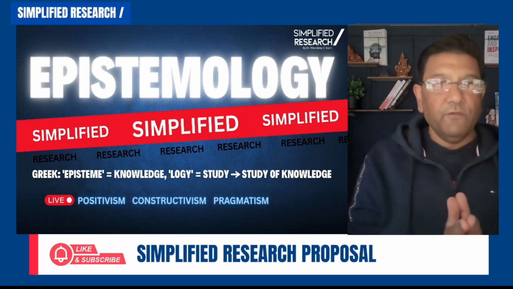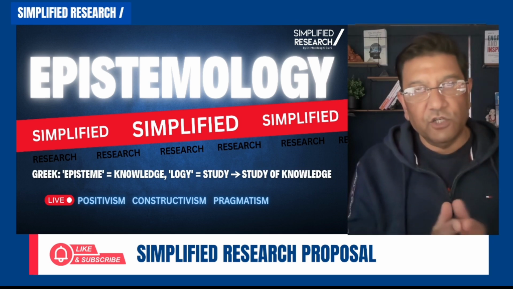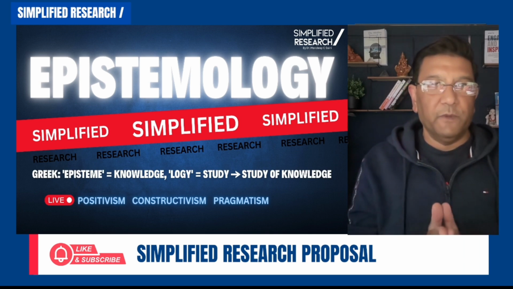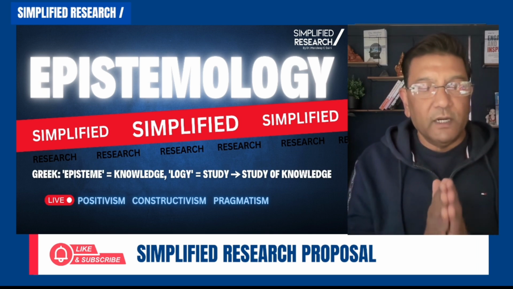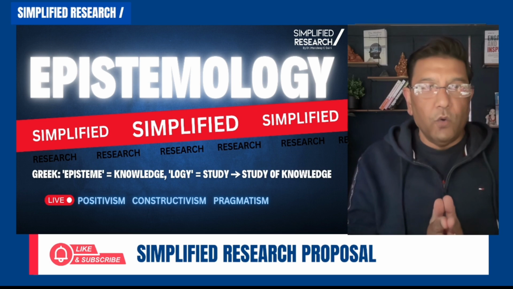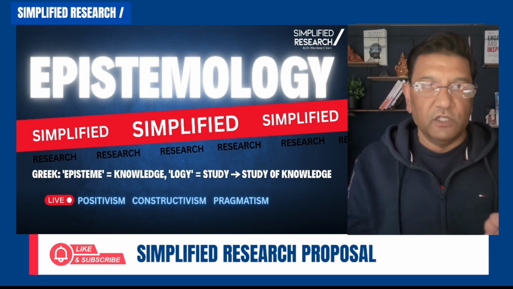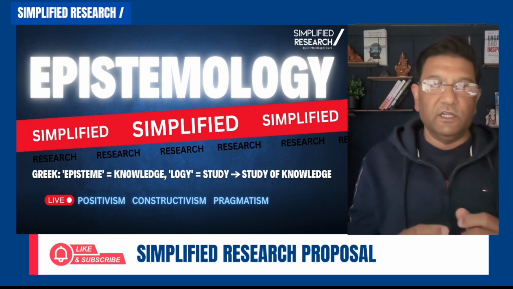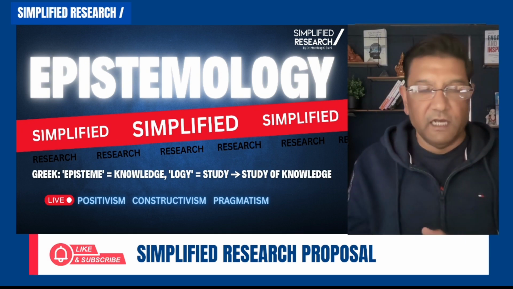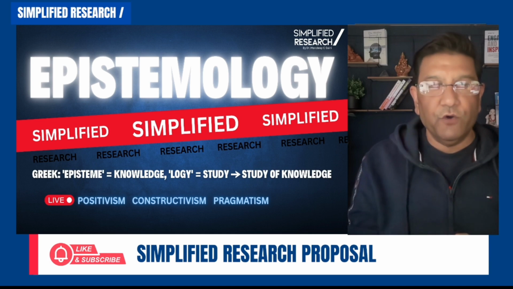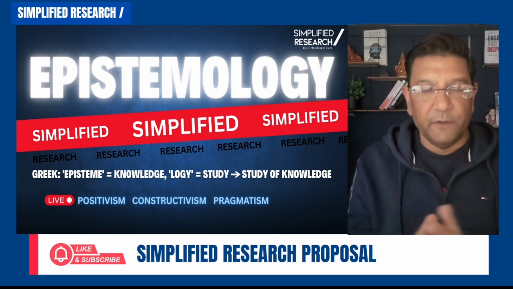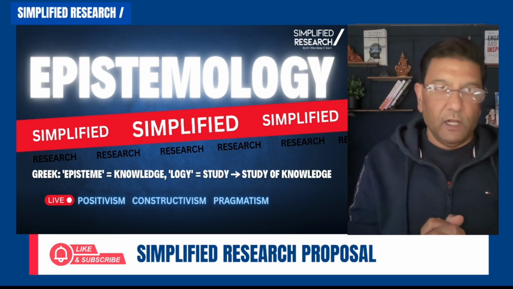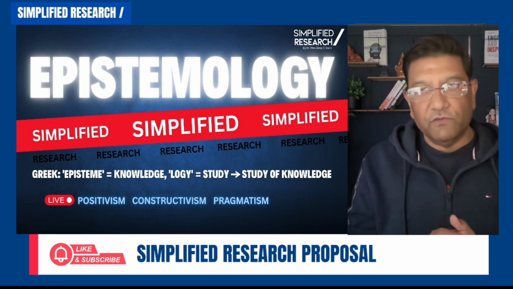So if you are writing a research proposal, or you're writing your dissertation, or maybe a research paper, it is essential to understand what your research philosophy is. That is the question your supervisor might be asking, and that is the question your examiner will be asking, and if you are writing a journal article, journal paper, then your reviewer will be asking as well. So what is your research philosophy?